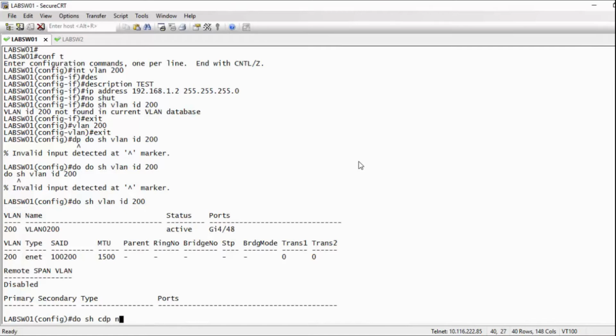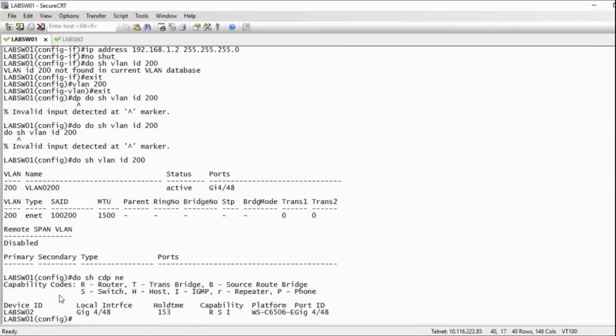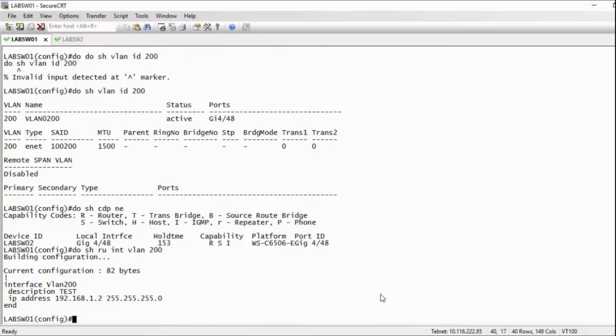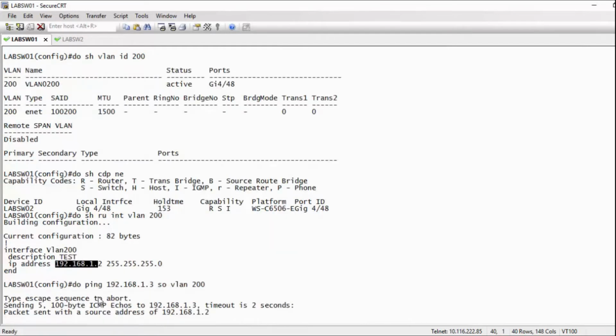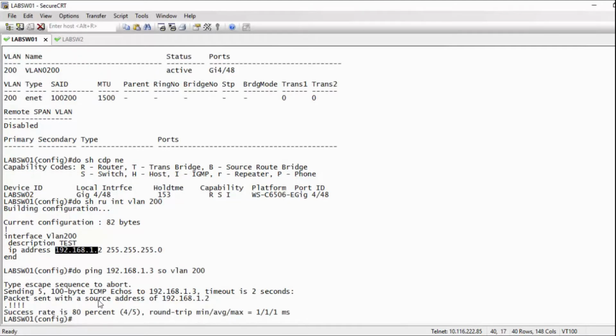You can also see in show CDP neighbor that the lab switch is connected on 48. Both are 6500s. Okay, let's do a small ping test and see whether we are able to ping. Yes, we are able to ping.